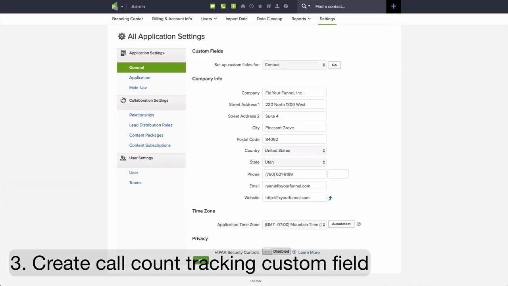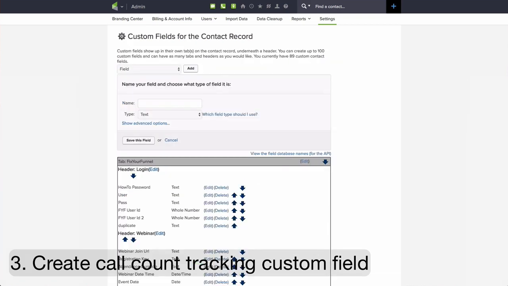The next step is to navigate to the admin settings page and go to the custom fields. And it will now set up a call count tracking custom field. This call field will allow us to track the number of interactions between calls using our counter bot. This will be set up inside the 4th step of this Infusionsoft setup portion when we set up the follow-up rules in the campaign builder.